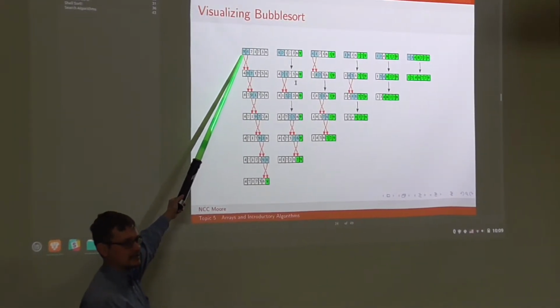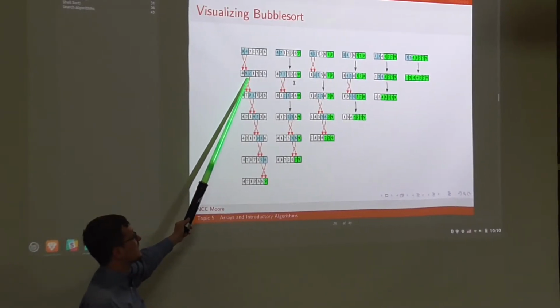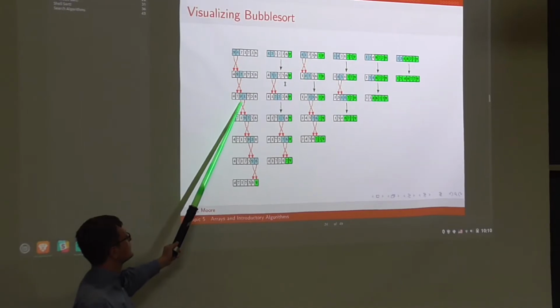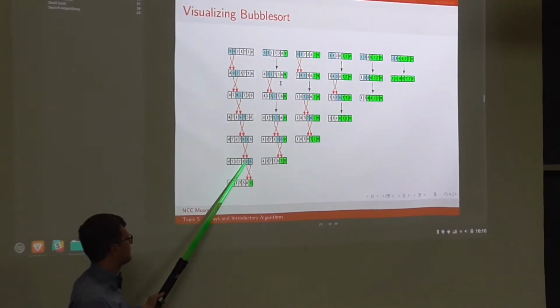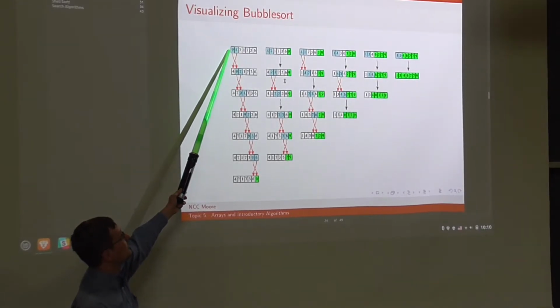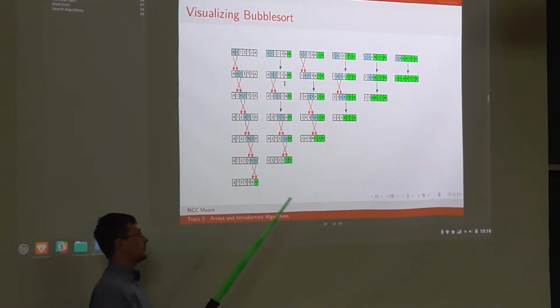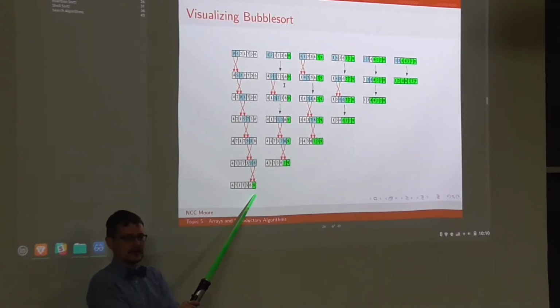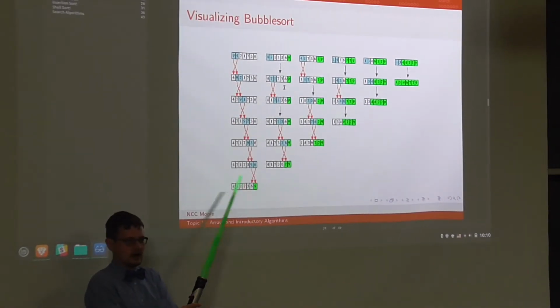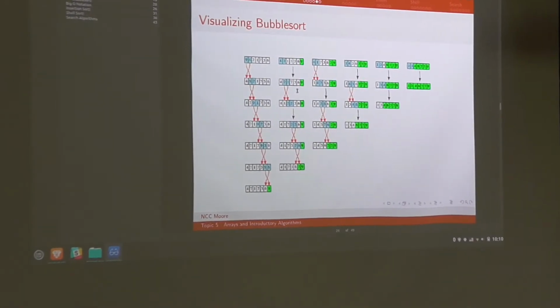Notice that 9 is greater than 4. Swap them, right? Examine the next pair. Swap, swap, swap, swap, swap, and there's 9. You'll notice that in this case we started with a number that was supposed to go at the end. The green numbers here indicate numbers which are in the sorted section of the array.